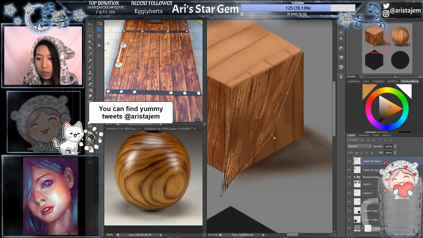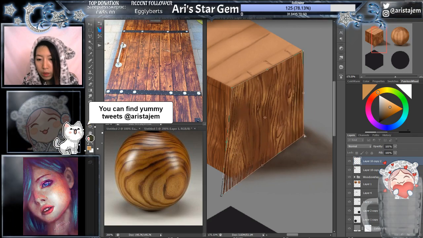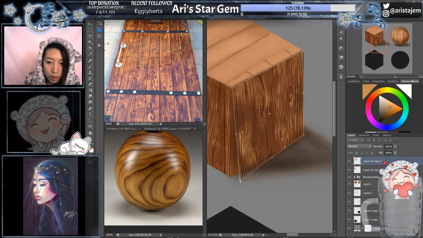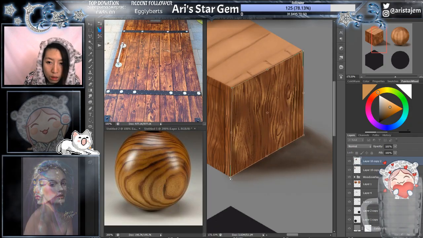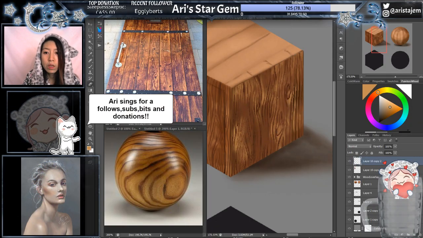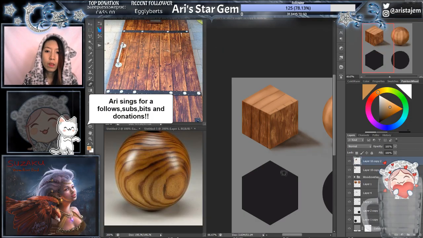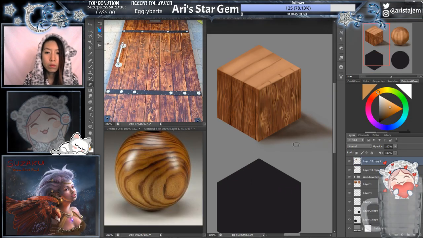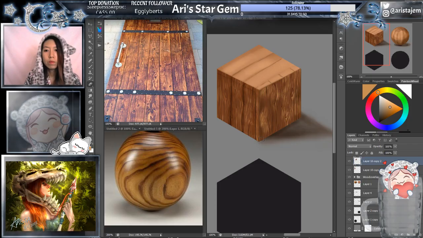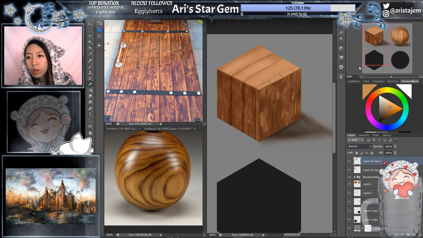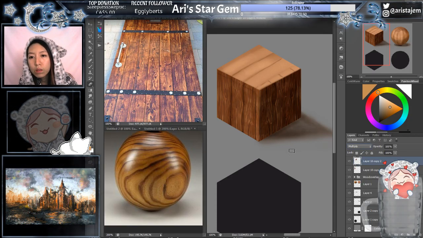So I'm just holding Control and fitting this in place. And we could run a multiply again also.